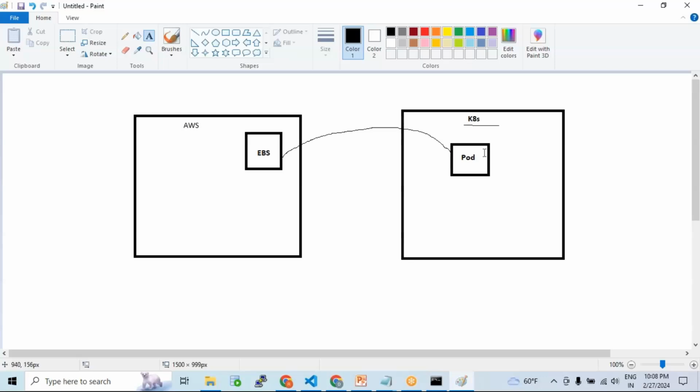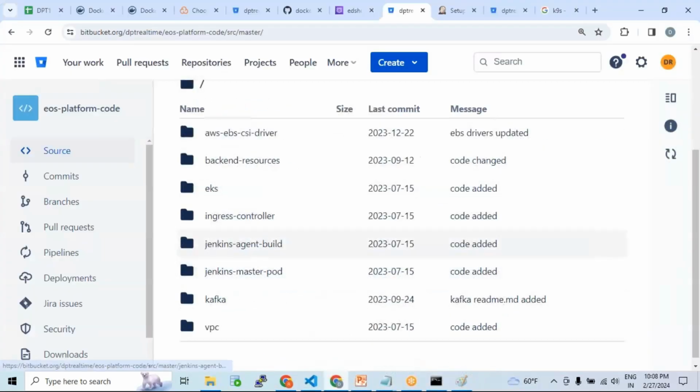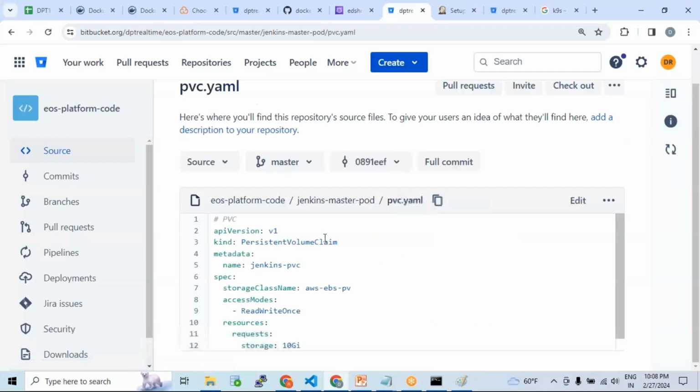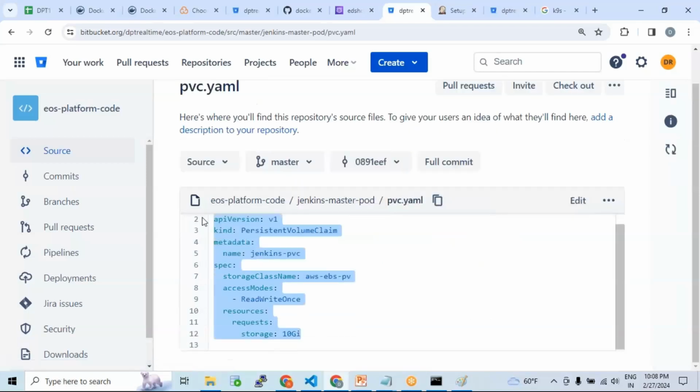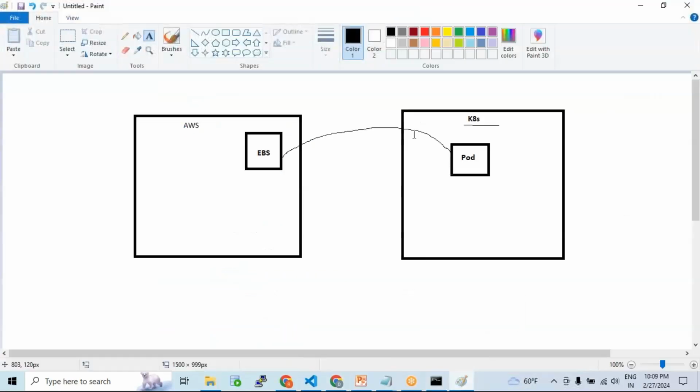Anyway, now when you are running some kubectl commands, let's say I will use this PVC manifest file. If I deploy this manifest file saying that, hey, Kubernetes, I need a 10 GB volume, how would Kubernetes connect to AWS and create a 10 GB volume for you? Is that the right question here? When you are asking Kubernetes to create a 10 GB volume, Kubernetes somehow has to connect to AWS, create a volume, then use that volume and mount it here, correct?